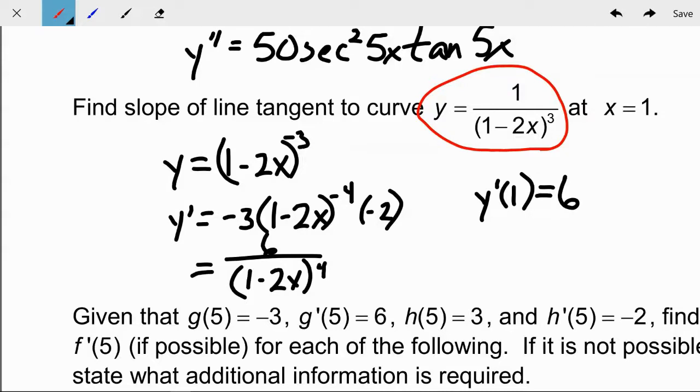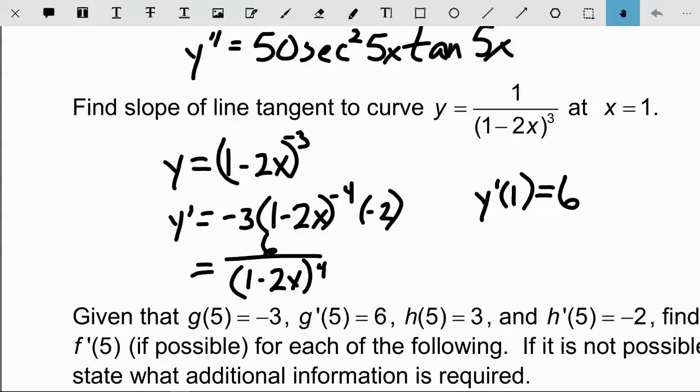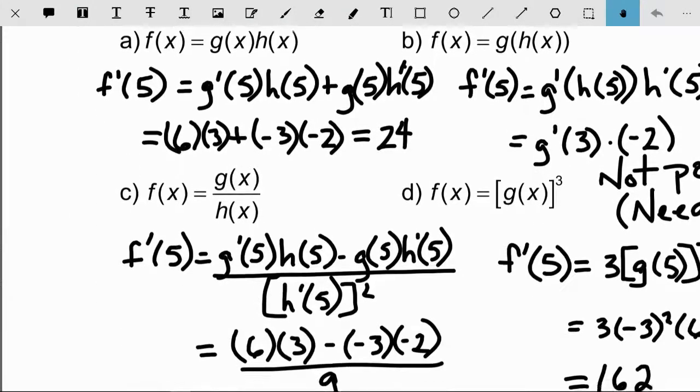And now that you know the chain rule, you're going to have a lot of problems like that where you can pick which way you want to go about solving the problem. Any quotient rule question can be turned into a product rule question. Any product rule question can be turned into a quotient rule question. So it's really a matter of convenience when you're trying to decide which way to do them.